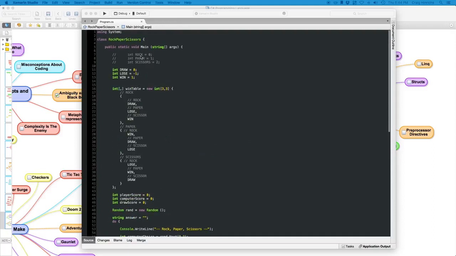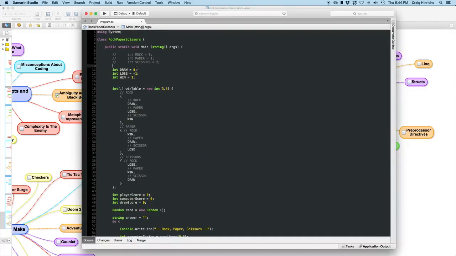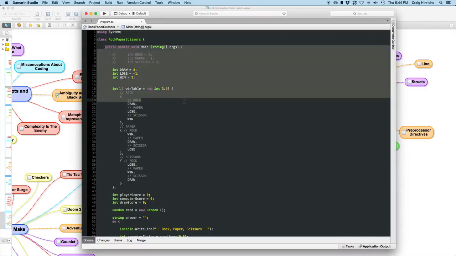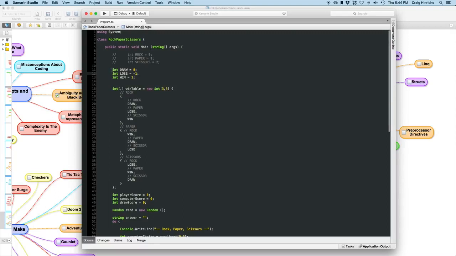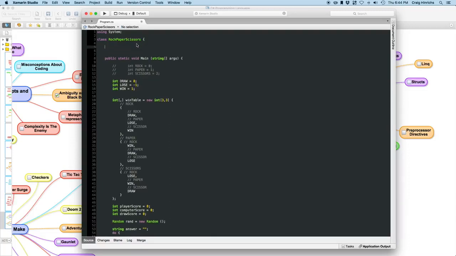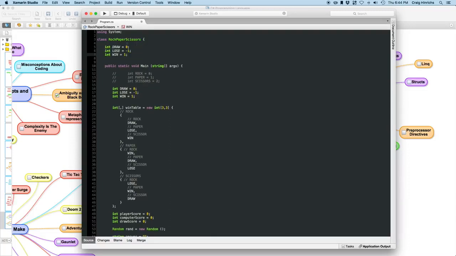What we're going to be doing is moving some of these variables up into the class and out of this function. So let's take these and make them class level variables, or fields. We're going to make them static.